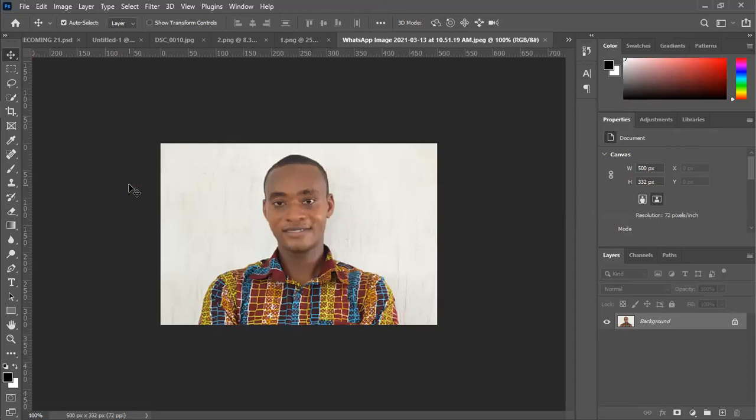Looking at this picture, it is not quite okay, so you can't use it in your design. Sometimes you would have to work on it and make sure that they are fine. So if you want to edit a picture, all you need to do is to press Control Shift A. Control Shift A will take you to Camera Raw.